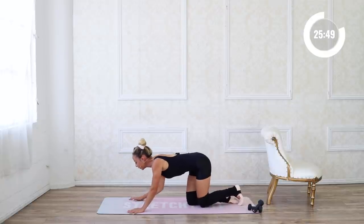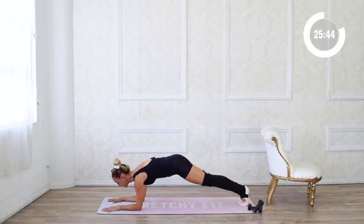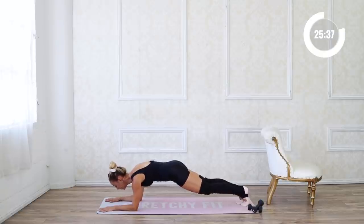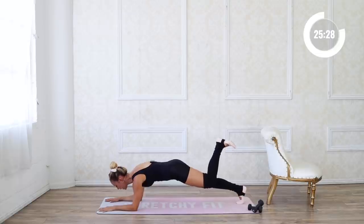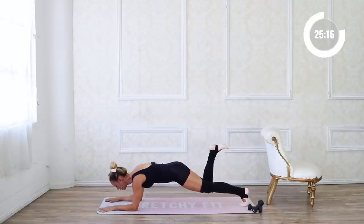Great job. Now we're gonna lower down onto our elbows, come into a forearm plank, squeeze the legs together, and join me now here. Good, forearm plank. Now if you'd like to add on, you can just pull the knee in, the foot in towards the butt, and we're gonna just do little presses up towards the sky. 8 times. 8, 7, 6, 5, 4, 3, 2, 1. Switch sides. 8, 7, 6, 5, 4, 3, 2, 1.